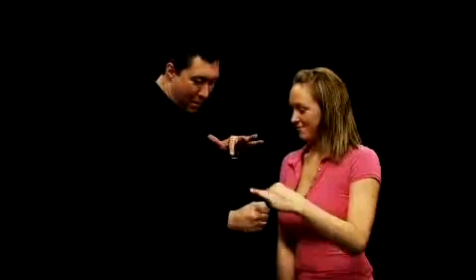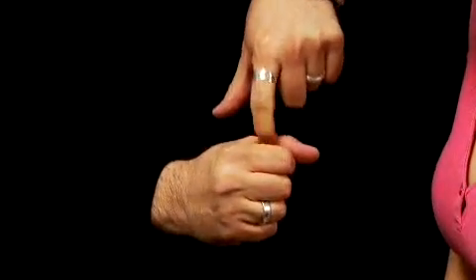Now to get it back, it's really easy. I just reach out like this, make a fist, wave your hand over my fist, and say those ancient Chinese words — keep going, keep waving — come back-o please-o. Something like that. But now if I reach down the side, there it is. Can you grab that? Pull it out. And there it is. The handkerchief has returned.